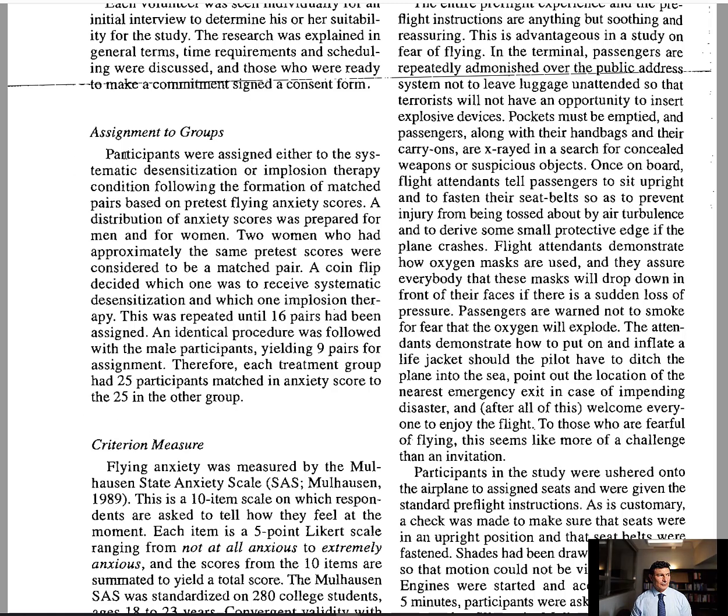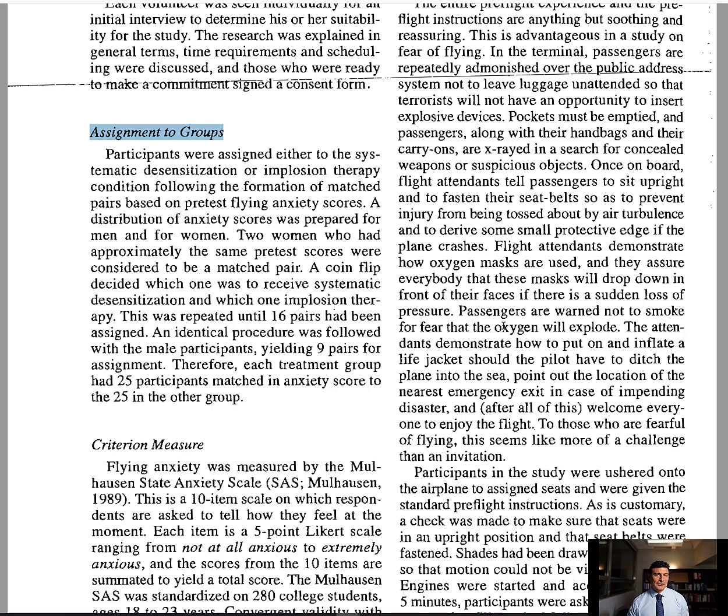Then they're assigned to groups. So this is where I'm saying it's not a linear thing, because assignment to groups comes before you hear about what's actually happened in the study. So their assignment to groups is by matched pairs. And what that means is, let's say I have the highest amount of anxiety. So I'm the top of the amount of anxiety. Let's say the next person with the highest amount of anxiety is matched with me. And then a coin flip, and I'm assigned to one group, that second person is assigned to another group.